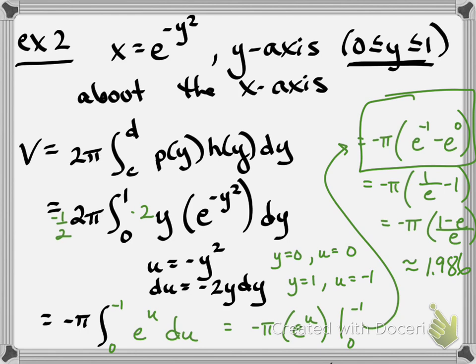But example 3 is interesting because it's the one, I believe, exactly that I posted the video on for you. Let me just make sure I post it. Yeah, it's the exact same one as example 4 from 7.2. They're just showing you how to use the shell method with it instead, and that the shell method might be easier. It's actually very nice, example 3 on page 460. They show you how to do it the way that we did it in my video, and then how to do it with the shell method. Both ways give you the same answer, but you don't have to separate two different integrals.